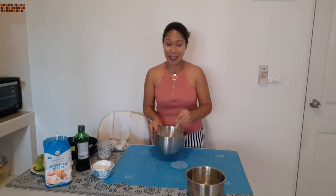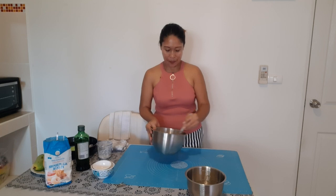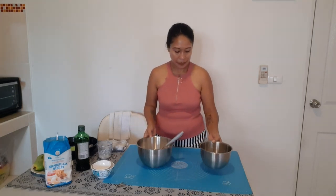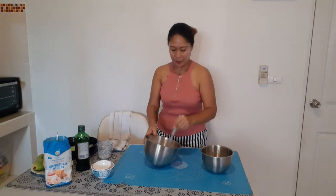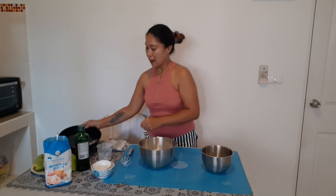So now I found this one. This is a dough mat. I found that in Lazada, so I said I'm going to use this one today. So this is the launch of the mat today. Things for my pizza.